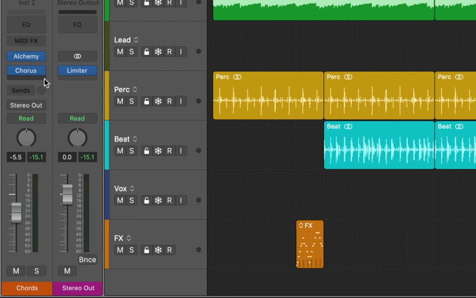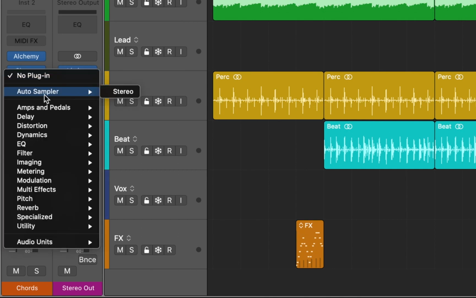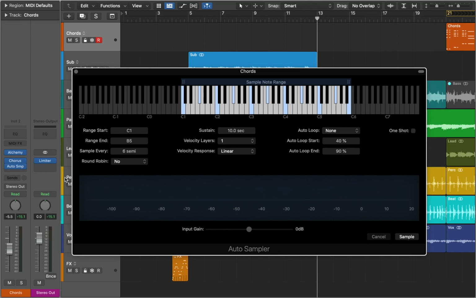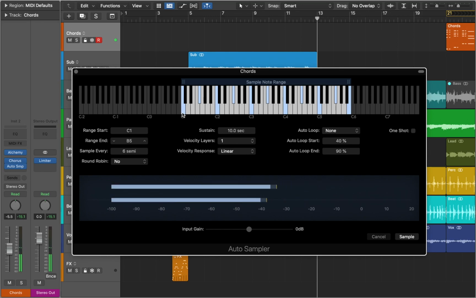Where we place it in the signal chain determines whether those plugins become part of the sound of the resulting sampler instrument. In this example, I want to include this chorus effect in my sampler instrument, so I insert it after the chorus. The interface is divided into sections. Click on the keyboard to check that your synth is set up correctly and receiving MIDI. Now that our synth sound is ready for sampling, let's look at the basic parameters of the Autosampler.